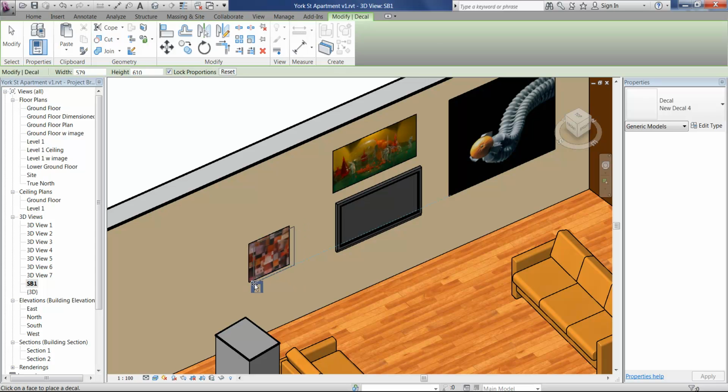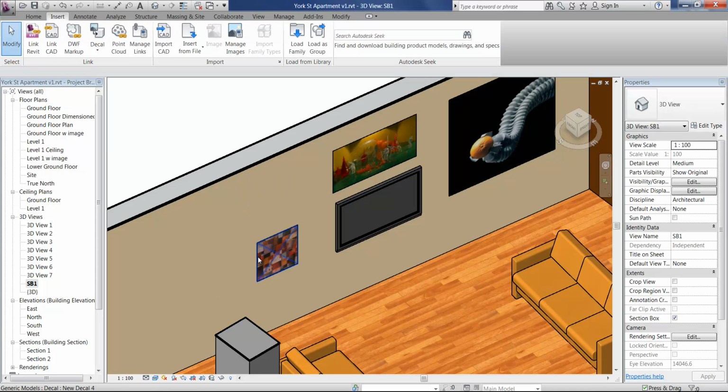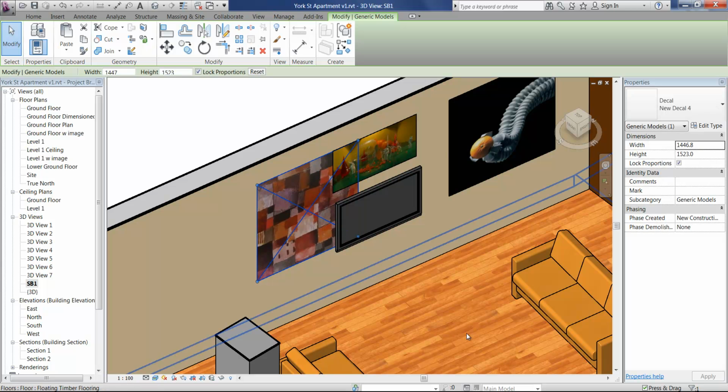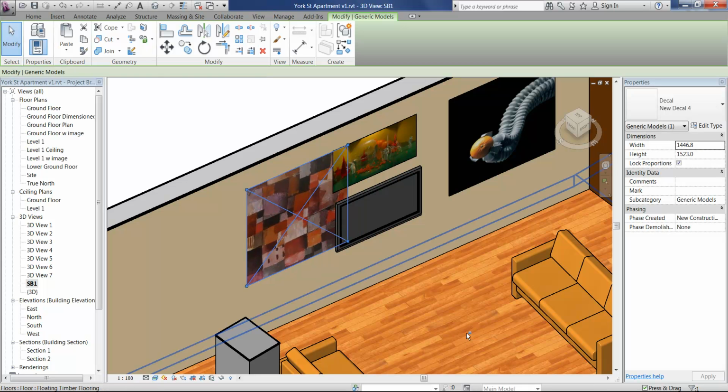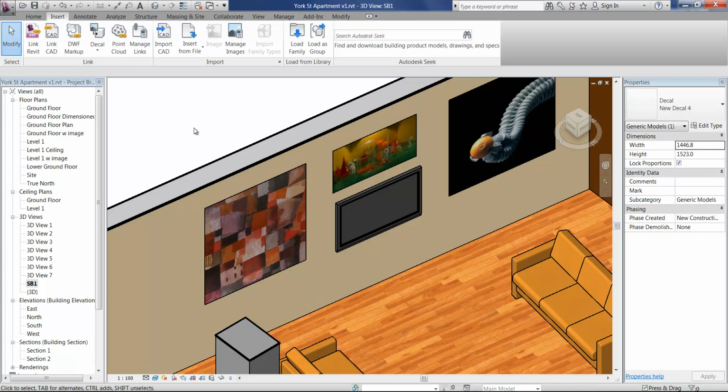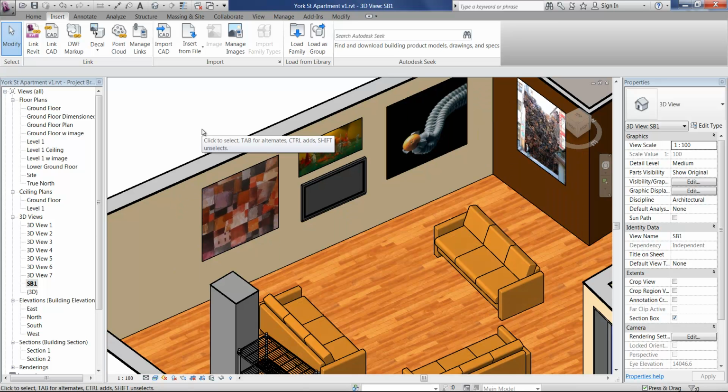So I'm going to just put this there, hopefully in line with my, you can see it's picked up the line from the picture over to the right. And then I'll just hit escape a couple of times to cancel, and now I can select that and just stretch it in the view, so I'll get it up to a decent size. And then I'm just going to use the arrows, the left arrow on the keyboard to nudge that over. And there we go, so something like that. And so that'll come up in my renderings.